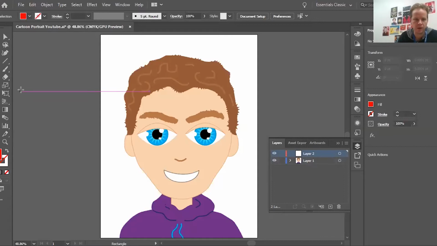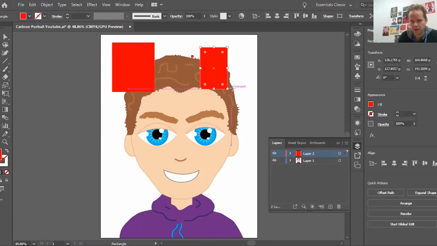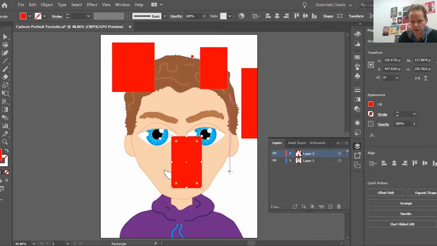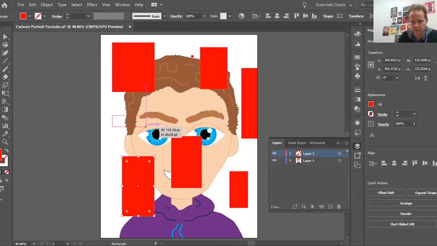Let's make that same design I was going to make. If I just make a bunch of random shapes, notice how they're all happening above, on top of my character. See that? Now in layer 2 over here, you'll see that it gives you a little representation of what's on that particular layer. In this case, it's just red rectangles. In layer 1, you can see there's the character face. Here, let me show you.